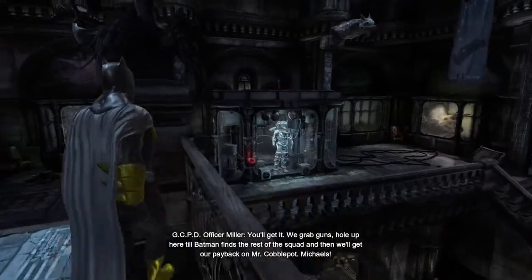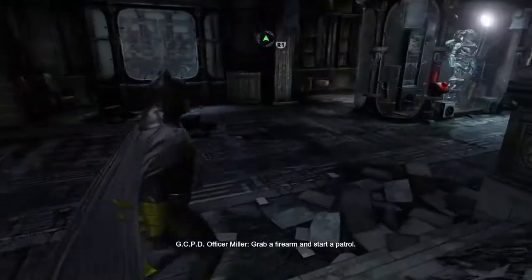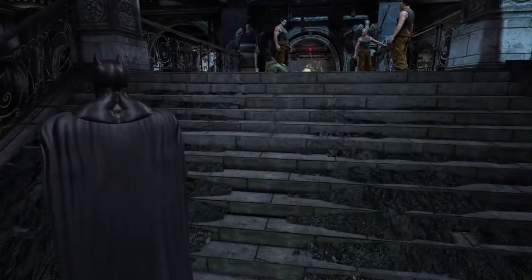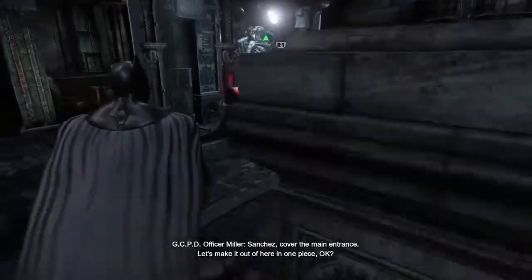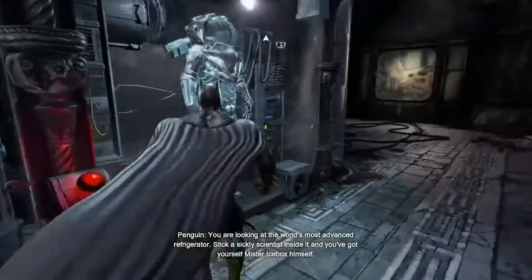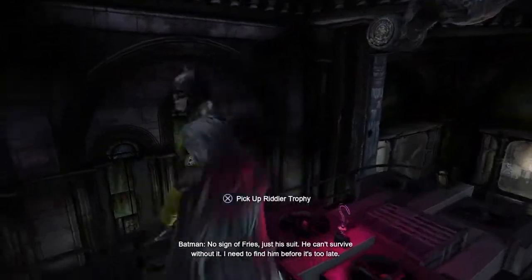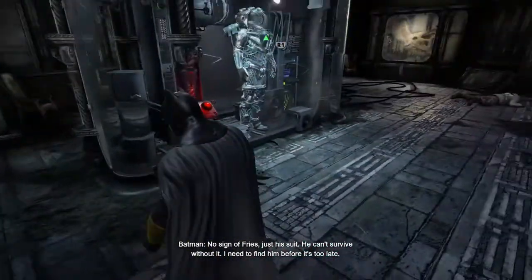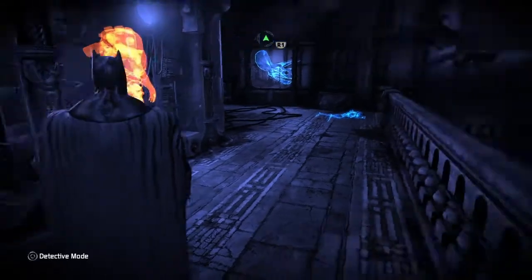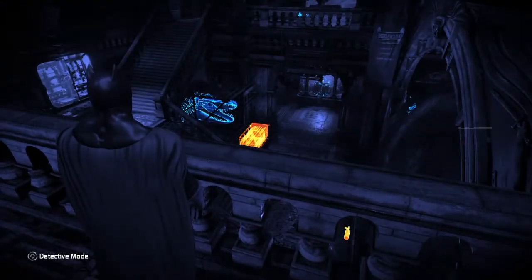There was a cutscene. Payback on Mr. Cobblepot. No problem. Doesn't matter though, I didn't lose anything important. I see one of those things. No sign of Freeze, just his suit. He can't survive without it. I need to find him before it's too late. Oh, I thought he was gonna be in here. What does this do?